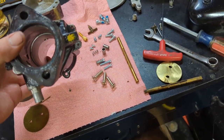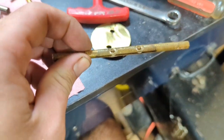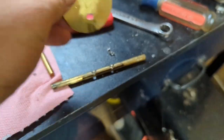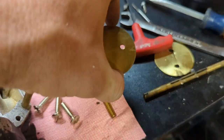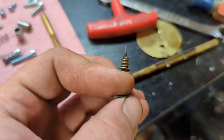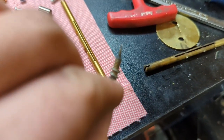Everything is pretty much torn down — we're down to a bare carburetor body. I guess this is why it was epoxied in there: the throttle shaft is fairly well stripped out. The holes for the screws to go through, and the holes in the throttle plate itself, are all walled out. Maybe that's a common thing on these S&S carbs, which is why the rebuild kit comes with a new throttle shaft, a new plate, and new screws. Also, this idle mixture needle — you can see it's bent. Probably someone overtightened it in an attempt to seat it down into the carburetor body for the baseline adjustment.